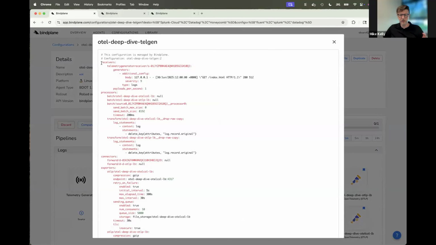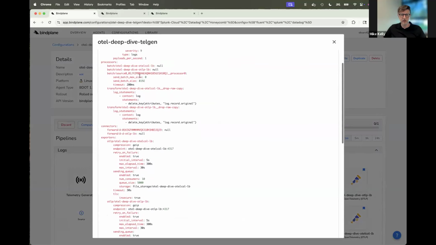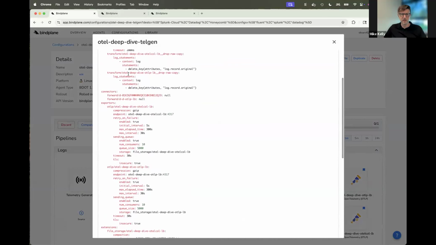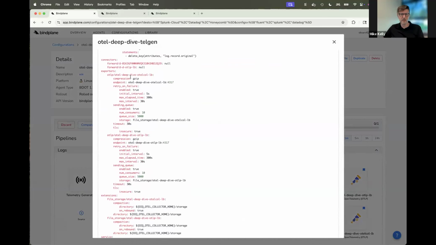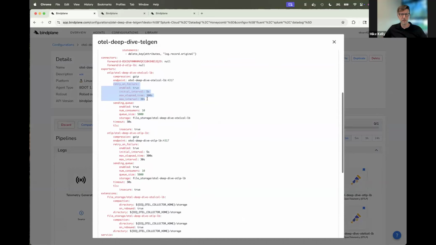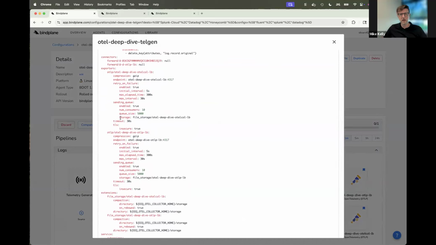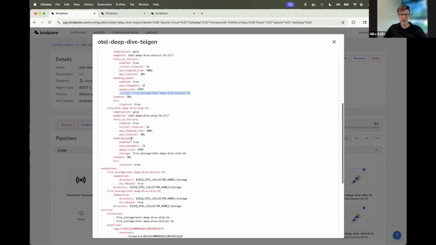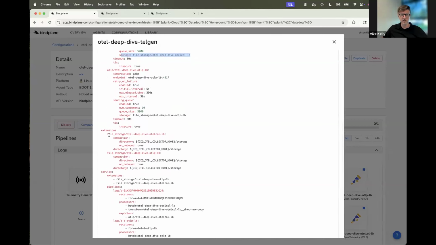So here's the configuration that's applied to this agent and a couple of pieces that we want to dig into. So we know we added that batch processing with a standard size and timeout. We have some additional processors that are included based on the pipeline that was built here. And then for the OTLP exporter, we have retry and failure enabled, sending queue enabled, and we have this file storage extension. And this is a key piece. So you can have a sending queue in memory, but we want to make sure that this persists to disk. So we have the file storage extension configured to allow us to persist that to disk.